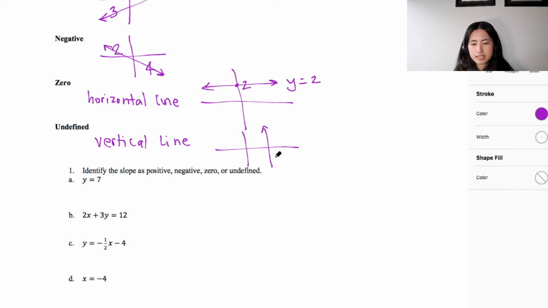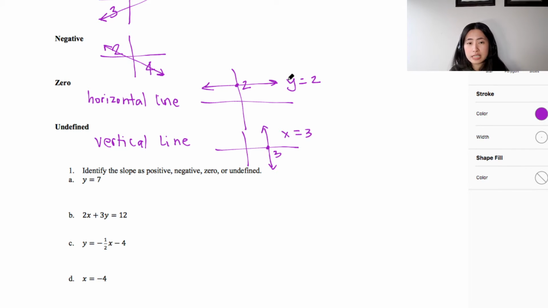Okay, let's say x is equal to, this could be 3, right? So if you have x is equal to 3, or it doesn't have to be x is equal to 3. It could also be x is equal to -3. So don't think that it's supposed to be a positive number.